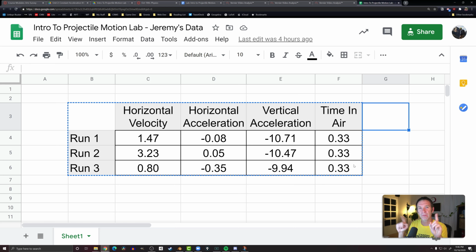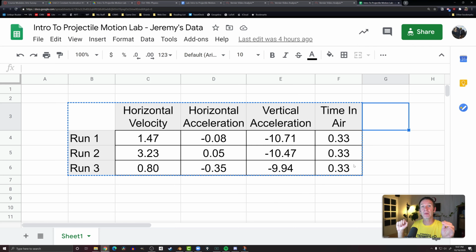Think about that one. Take a pause a little bit. Which of those 5 variables is going to be impacted, or more specifically, which of those 5 variables is going to be the same from the vertical motion to the horizontal motion? Which variable is going to share the same value? The answer to that is that it's the time. It takes the same amount of time for the object to travel horizontally as it does vertically, because it's the same motion.